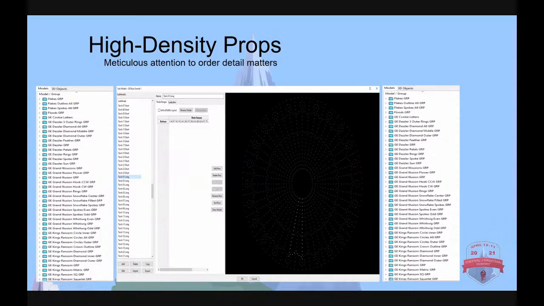When you're going to mess in this world with high density props, it can look overwhelming. Try not to let it. X-Lights has done some amazing things to contain this madness so that you don't have to go through the painstaking efforts and work that it requires to create this to work in X-Lights.